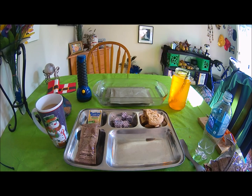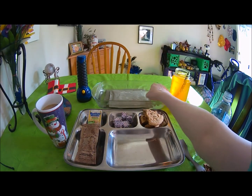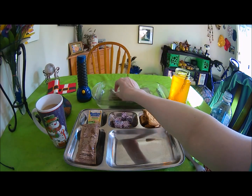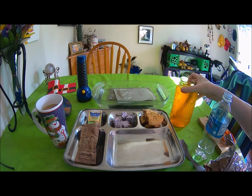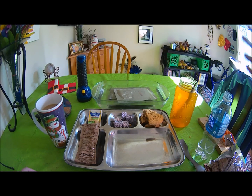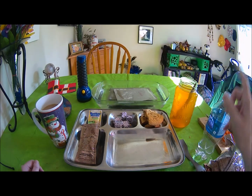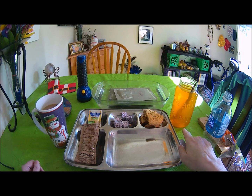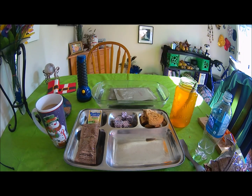Okay, everyone, I gave up on the ration heater, so I've got a little casserole dish here that I'm using to heat my beans up in. They're going to heat up a lot faster. I kind of cheated with the juice. I poured most of it out, and actually by that time I really didn't need to because it was almost dissolved anyway. But I had just a little bit in the bottom. Poured it out of here into another glass, added just a bit of hot water to it, stirred it around till it blended in, poured it back in there so it's still nice and cold.